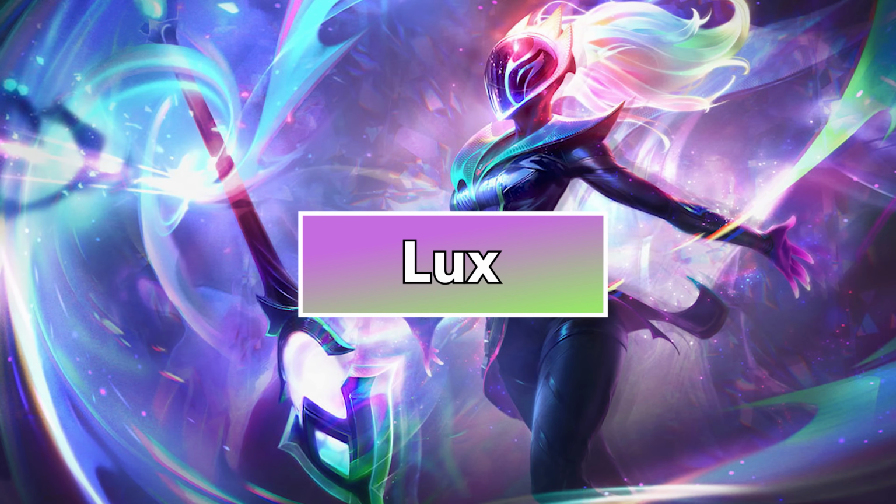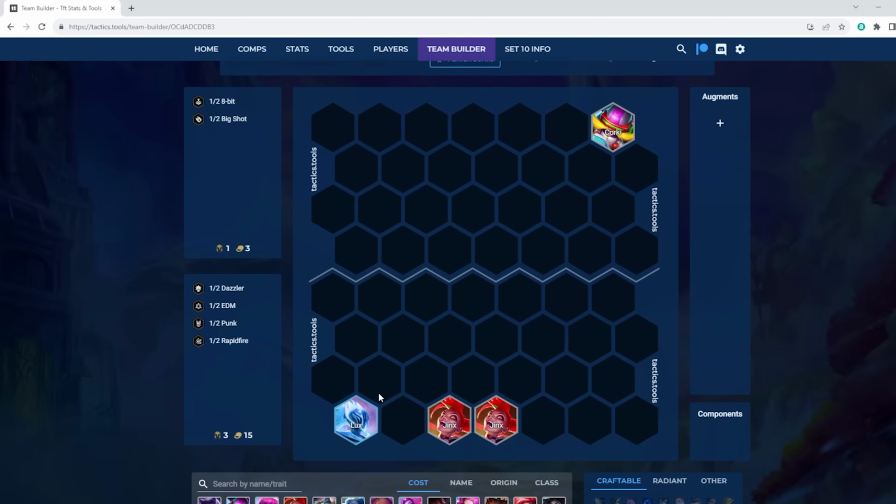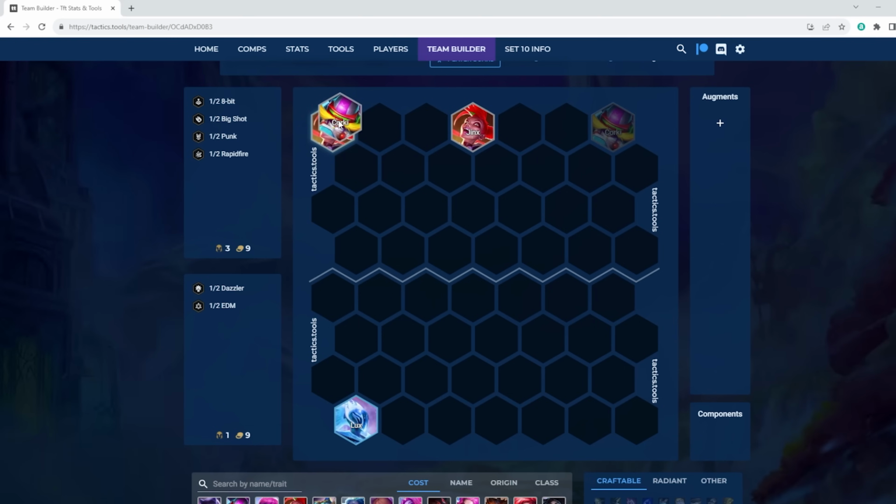So next we have Lux. Now Lux is always going to ult in a line towards the farthest enemy unit. What this means is that if you're playing Lux, and let's say your opponent has this Corki as their carry, you're always going to want Lux on the opposite side of the Corki. That way the Lux can ult the Corki and kill it. What this means, of course, as the Corki player, is you want the Corki to be the same side as the Lux, so you might want to move the Corki somewhere like right here.